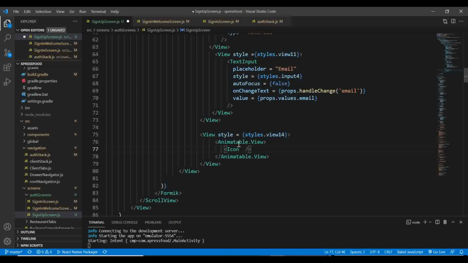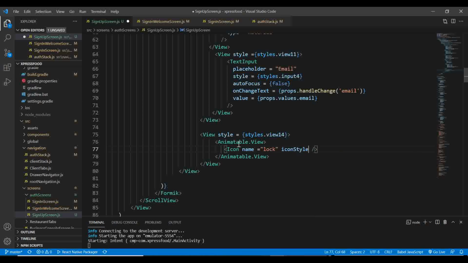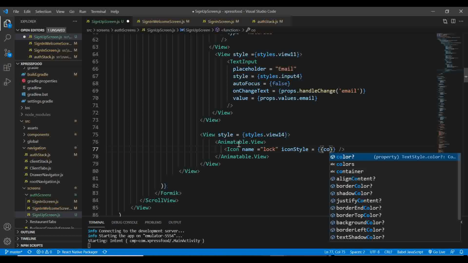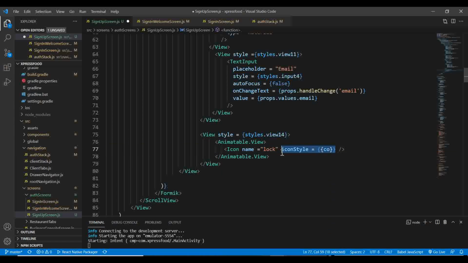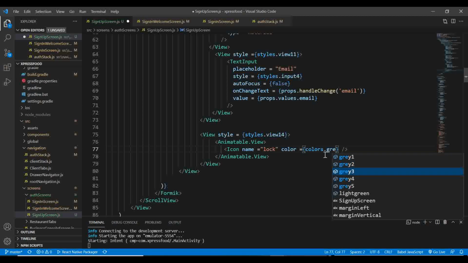To the icon we're going to pass the name, which will be equal to lock, and icon style. Okay, we can simply pass an object here, pass the color, but actually we don't have to do this. We can simply pass the color to the icon. All right, color, this will be colors.gray3.